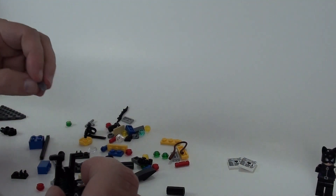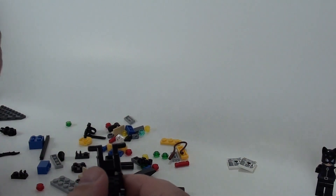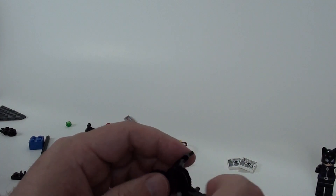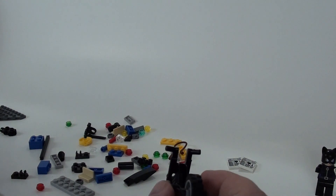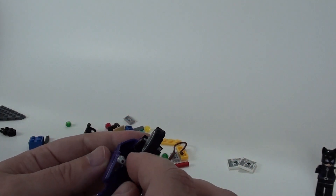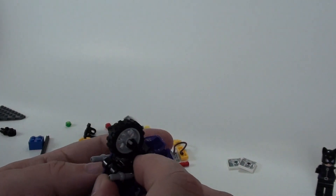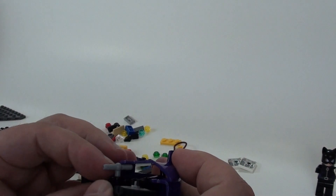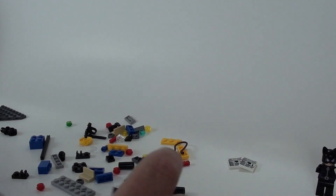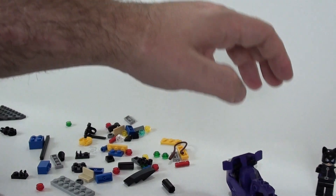Next up are these little T-bars — I guess they're for foot pegs or something. There's a piece I couldn't find here; looks like we have a spare, same as the Batarang. Those are lined up. Next we put the purple part on. I'm not really sure how it goes on — I'm just going to assume it just goes over like this. Looks like those new blue pieces we put on actually clip onto the purple part. And the wheel came off. It helps hold it up straight and keeps it hidden. So those will help balance it from falling over. Perfect.